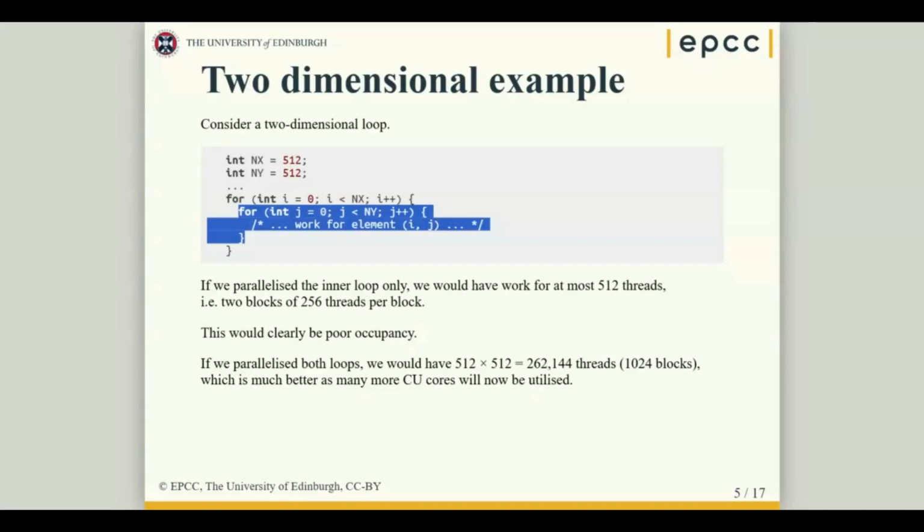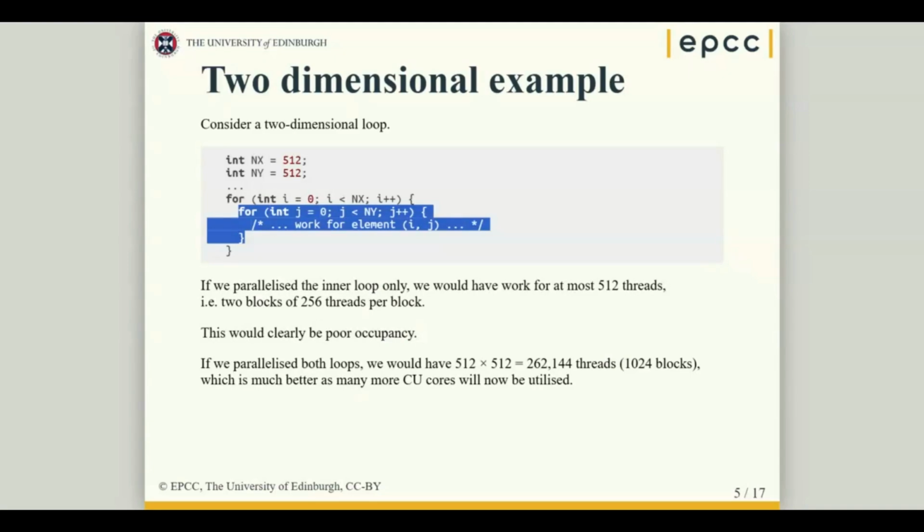So 512 is not good enough. Also, each thread will do the outer loop, which will perform 512 operations. So the thread will not be lightweight. It will not be one operation, it will be 512 operations. So the occupancy is not that good.